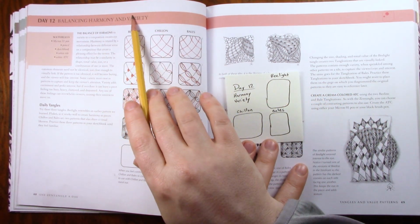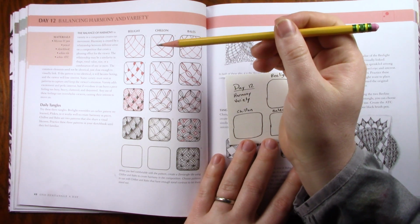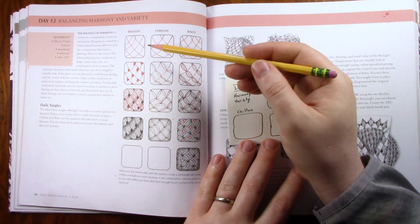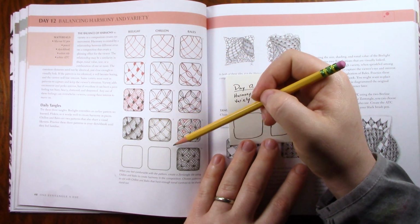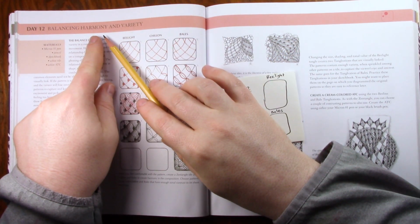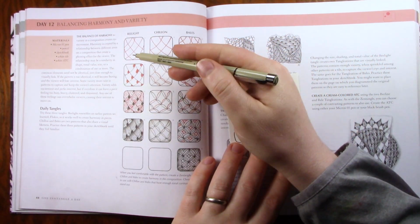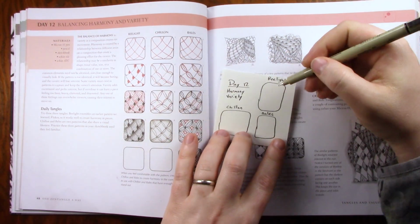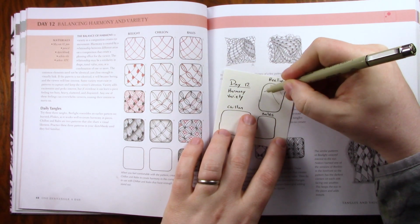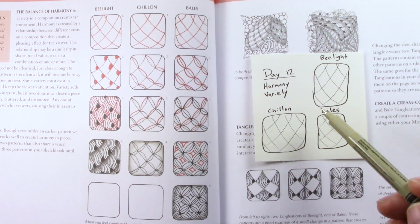Now, to be clear, there's lots of different ways that you can balance harmony and variety in your Zentangles and in your other artwork. But this is one super simple way to make sure that patterns feel like they belong together, but also are different. The harmony side will make your art feel like everything belongs together, and the variety side will make things interesting. So I'm going to go ahead and start the first step of all 3 of these patterns, Beelight, Chillon, and Bales. All of them start with a diagonal grid of curved diagonal lines. But from that point, they all go in different directions.